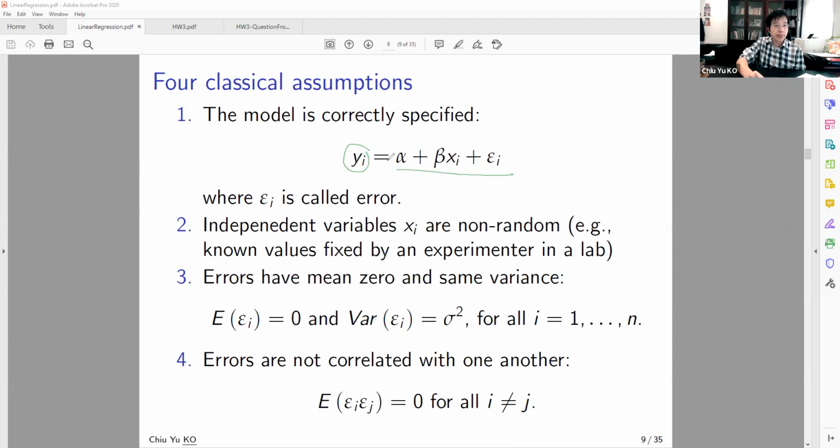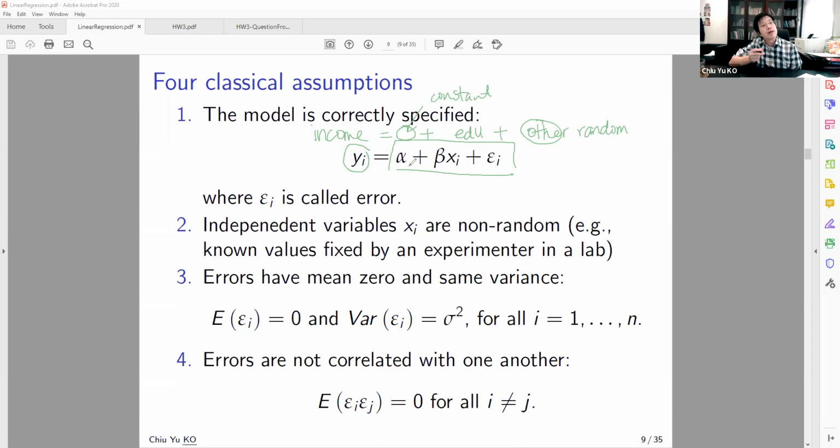You assume, maybe, say income is determined by something, and that will be affected by your education. Maybe this is a premium for each year you are in school, right? Plus some other factor, some random factor. And this is some constant. You may consider this constant as the minimum wage.